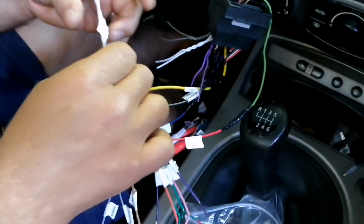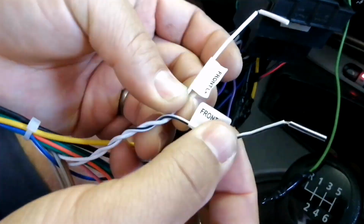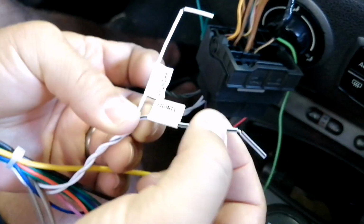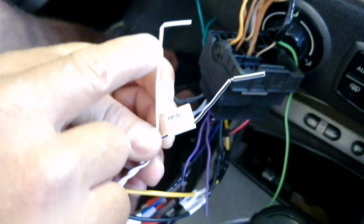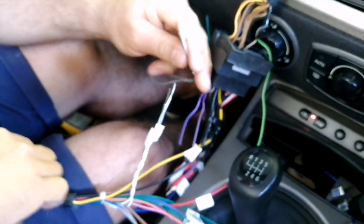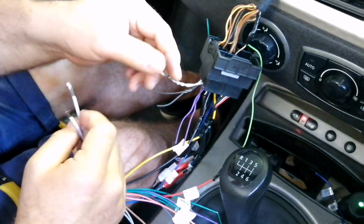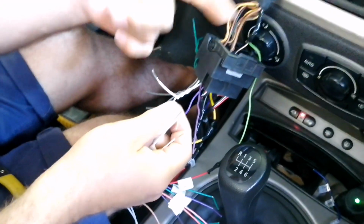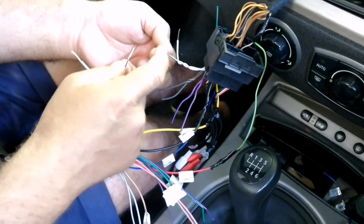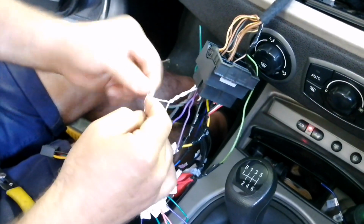So these are the standard industry wire codes, international. You'll see the white there, it says front left. Obviously the one with the stripe is front left negative, the negative part of the speaker. The straight white is the positive side of the speaker. So we're going to connect the left one up first. Because we have a converter, everything is already color matched for us, so we don't have to test any of these wires. We know the white goes to the white, black to the black, and that is the positive one.